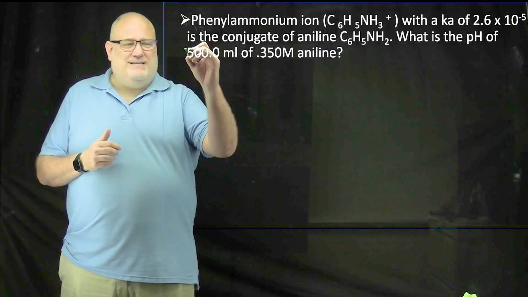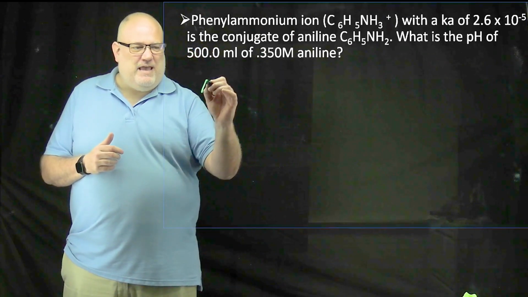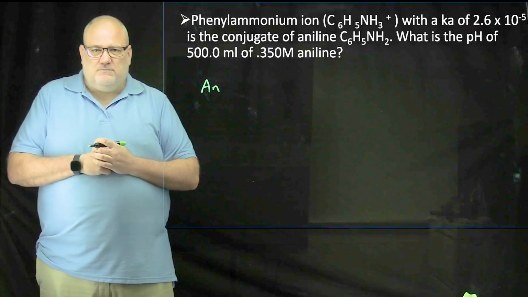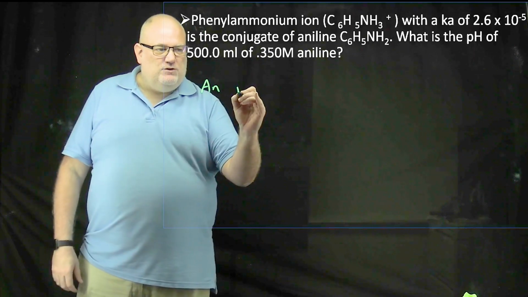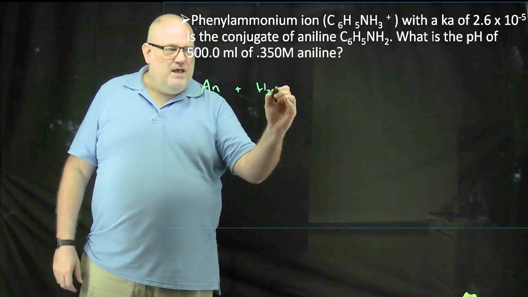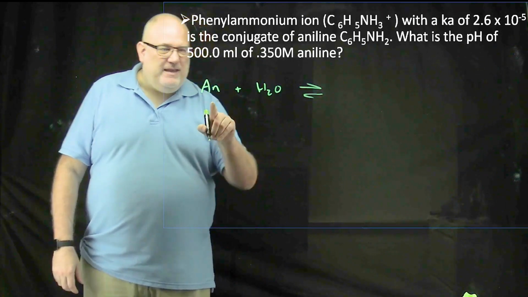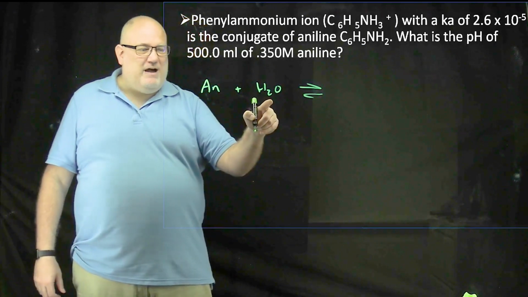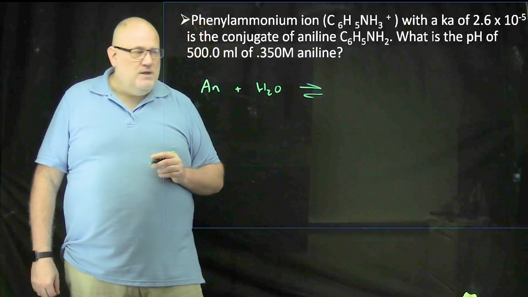Now I'm going to do this, and it's going to seem really weird for you, but I'm going to make aniline just AN, right? I'm going to throw that into water. And when I do that, since it's a base, what is this aniline going to do? It's going to grab a hydrogen from this water. So what is it going to make?